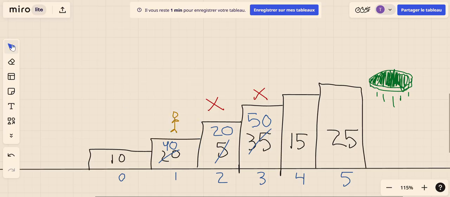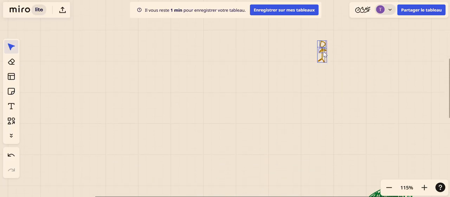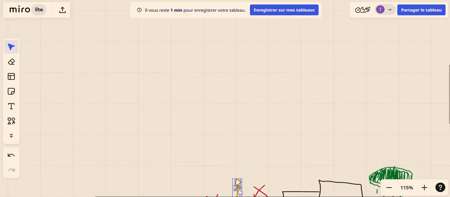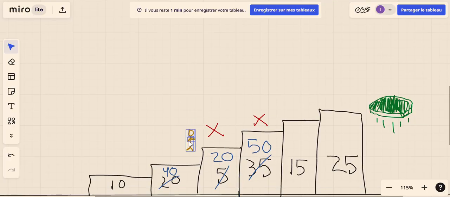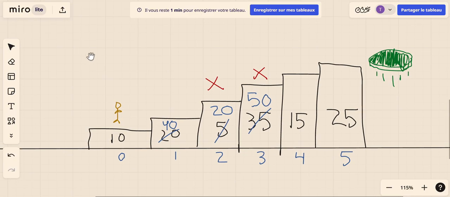it doesn't really matter at this point where we start, because what we want to know is that once we land here at this 20, we have a path to the platform that will cost us 40 in total. So 20 here, then we're gonna have 5, then we're gonna have 15, and then we go to the platform. We are done. All right. I hope you understood the concepts at this point.